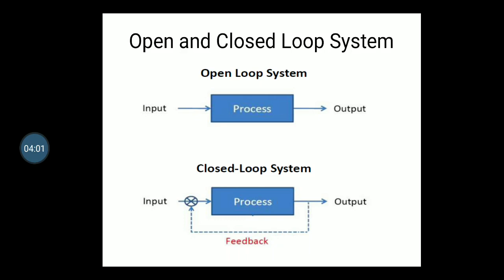We are giving the input and we are getting the output. We don't have to measure any output, such as the length of the traffic jam or which road is more empty. We don't have to worry about that. We just have to give the input.